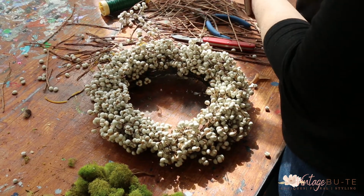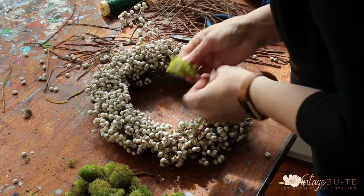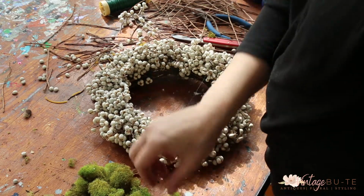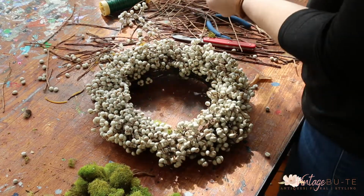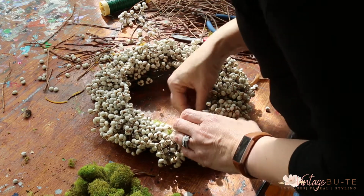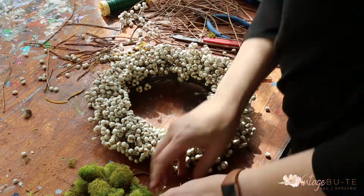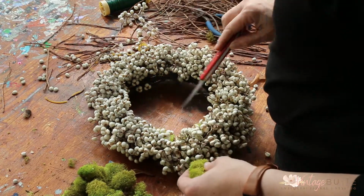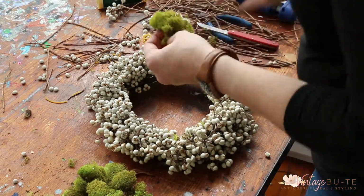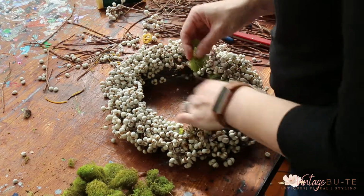I'm going to use reindeer moss in this chartreuse green. I know it comes in a few different shades of green. They dye it, I believe. But I'm going to use this chartreuse green because I really love this color and it just screams spring to me. So I'm going to take hot glue and glue the reindeer moss to the inside of the wreath where there are holes and where I can see the wire. I'm also going to do that to the outside edge. And then once I've attached my ribbon, I'm also going to do it to the back.